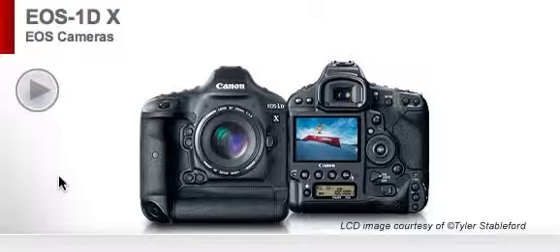Again, if you want to donate — I love talking about this camera and I'm going to talk about it until I die, get one, or they come out with a new one that's even better. And the rumors are they're going to announce one later this year with around 45 megapixels. Whether that comes to be, who knows — but right now the 1DX and the 1DC are the top-of-the-line digital SLR cameras.